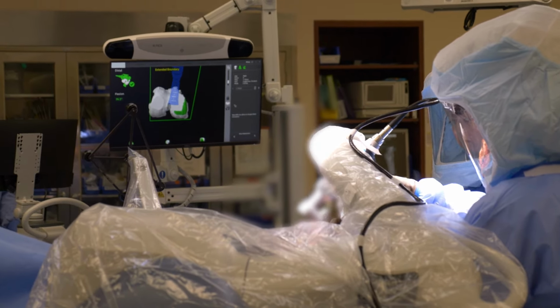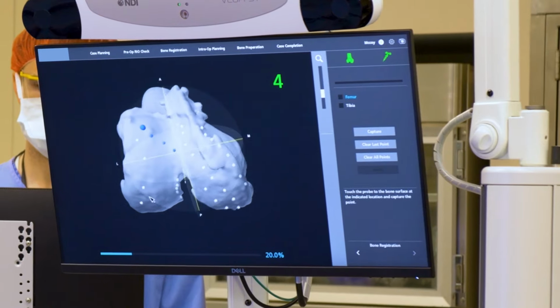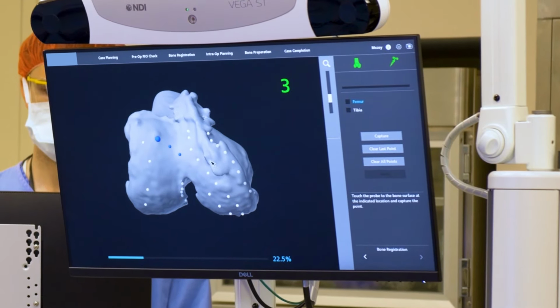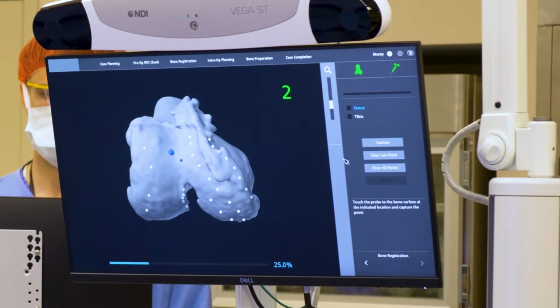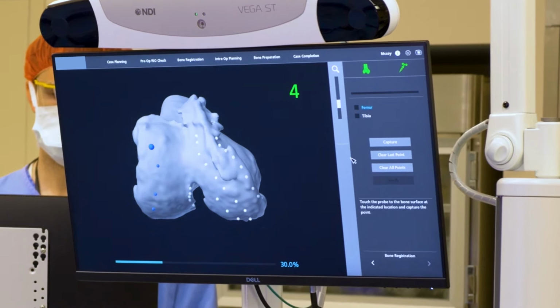The robotic technology that we're using now is the leading technology available for joint replacement today. What's magical about robotic technology is that you can do the operation virtually before you do it actually. We obtain a detailed three-dimensional mapping of the joint, and then we can use that three-dimensional map to predict where the best positioning is for the joint components.